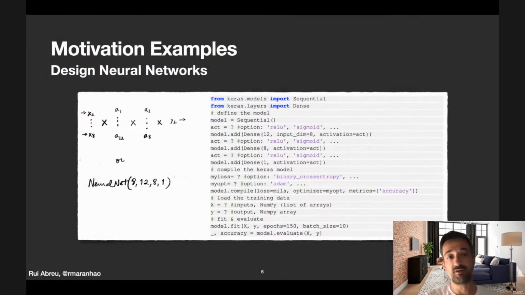If I got this right, is the end user expected to fill in the holes directly into the code? Right. So if you go into the paper, I have one example here, if you guys can still see my slides. On the left-hand side, I have the diagram for a neural network. It's a very simple one, right? And then on the right-hand side, what I have here is some question marks. And these question marks, as we see it, would be where the user would have to go and fill in what is missing, right? Because we cannot infer that from the diagram. So this is like an abstraction that the diagram doesn't allow us to infer.